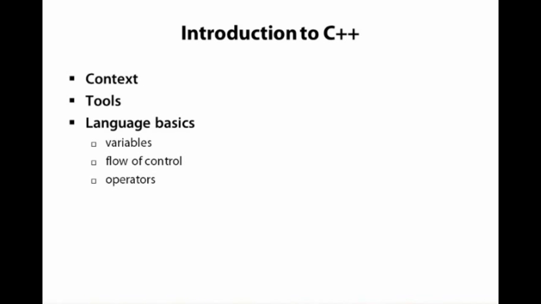Like any programming language, C++ lets you declare and work with variables, and it's an object-oriented language, so you can make objects and define classes, and you can control the flow of your application, like have a loop, do things over and over, or check to see if a particular condition holds or not. The syntax there is just something that we have to cover in order to build larger applications together.